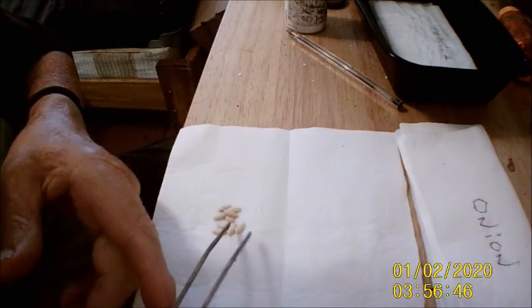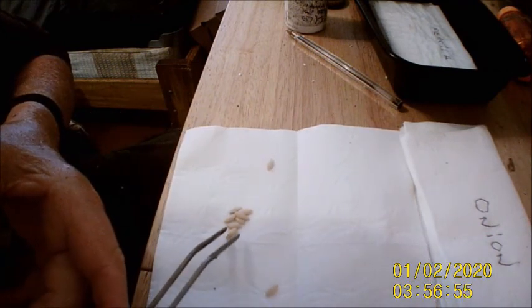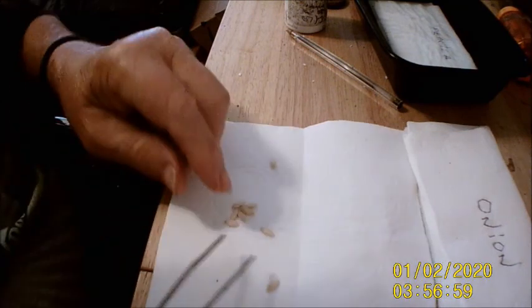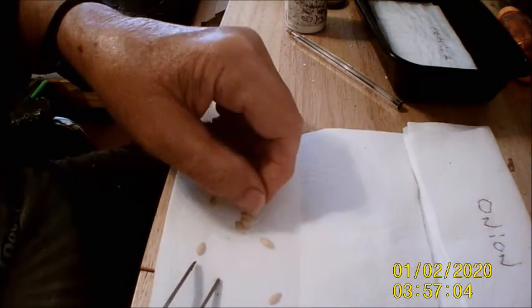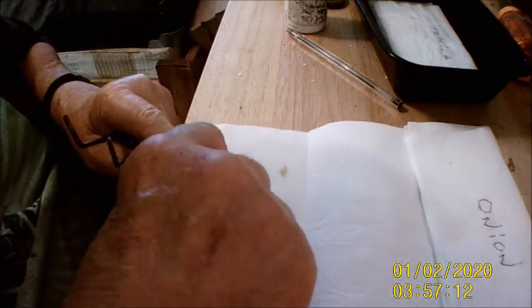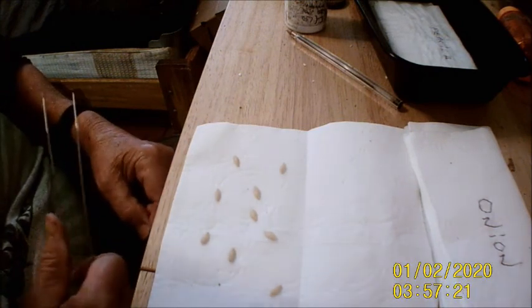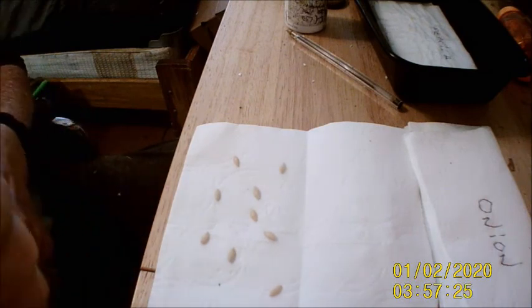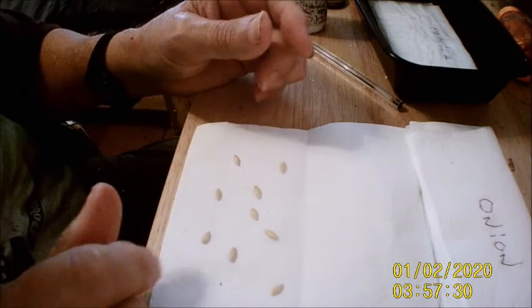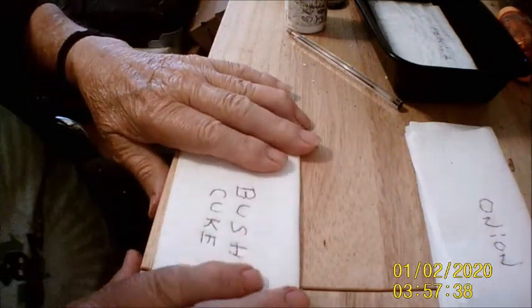What I do with my, there it is. I love these tweezers. I'm just gonna spread them out. Now supposedly, these will germinate. And you know these seeds, they don't start out with the leaf first. A lot of people think they do, but they don't. What comes out of that seed first is the root. And then the vine part, that's what comes up first. And usually it's got part of the seed on it. So there's 1, 2, 3, 4, 5, 6, 7, 8, 9. And this is going in there like so.